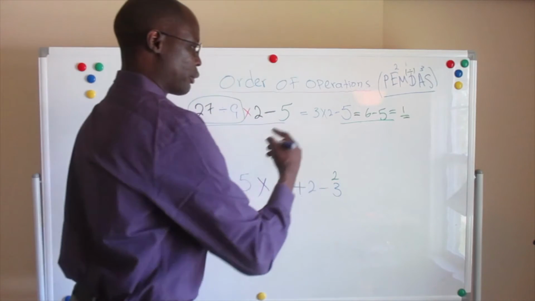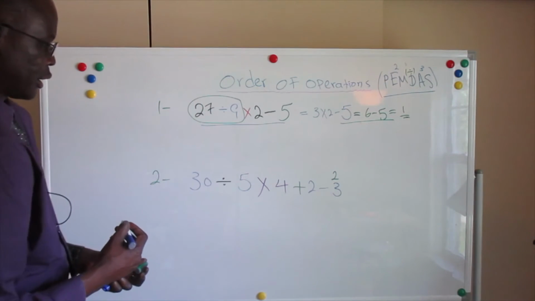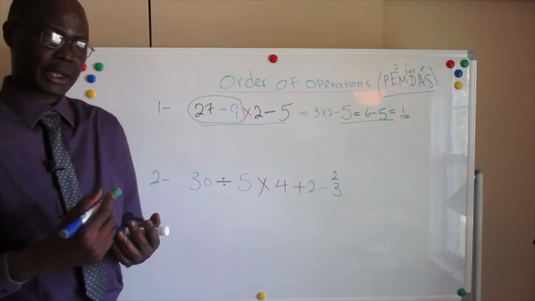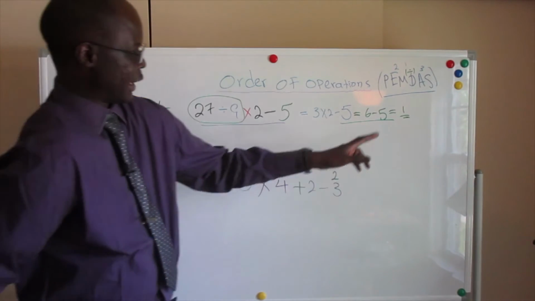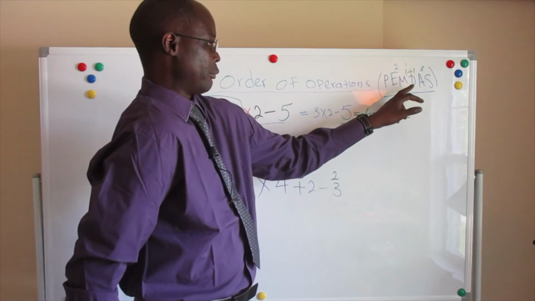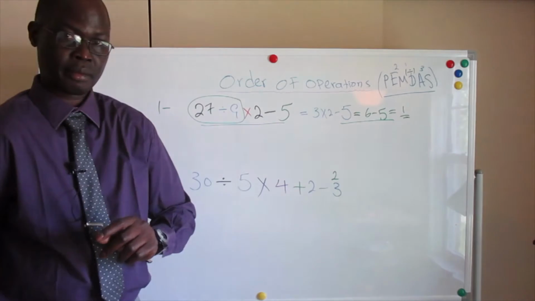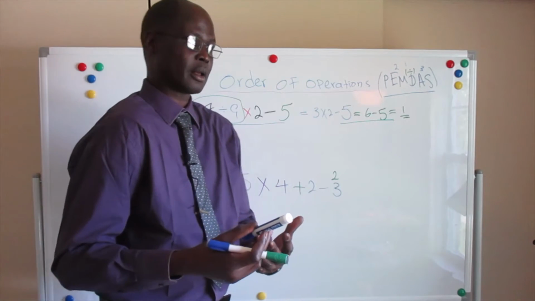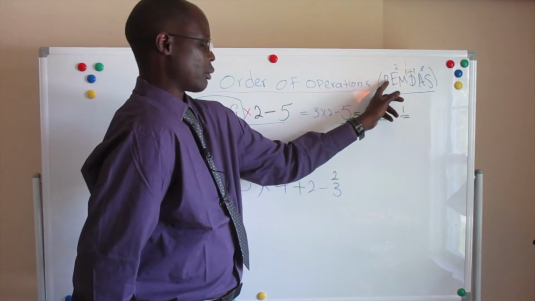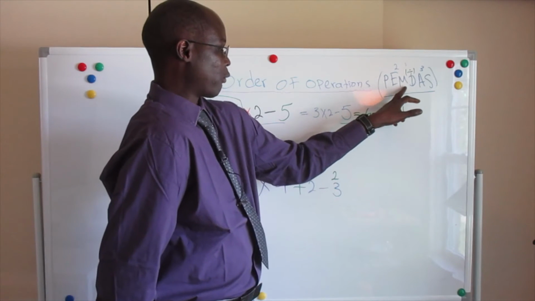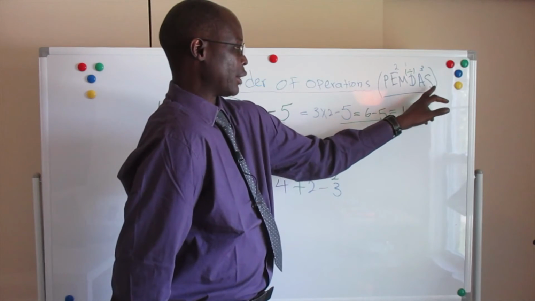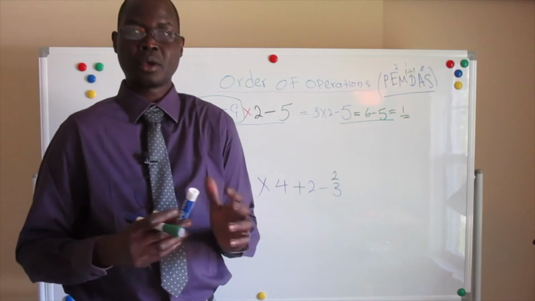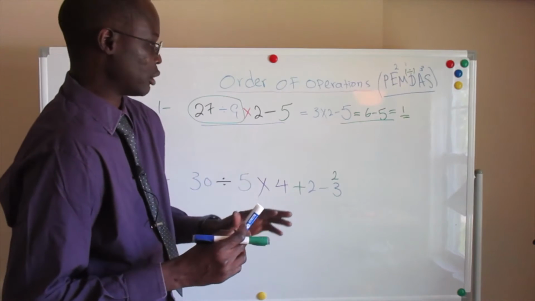The first one we got right now, we got 1. Let's go back to number 2 and do the same process I just showed you, that you have to look at the PEMDAS. Exponent, when you have 3 power 2 or something like that, square. When you have a bracket, when you multiply, when you divide, when you add, when you subtract, if you have that in order, it should be simple for you.